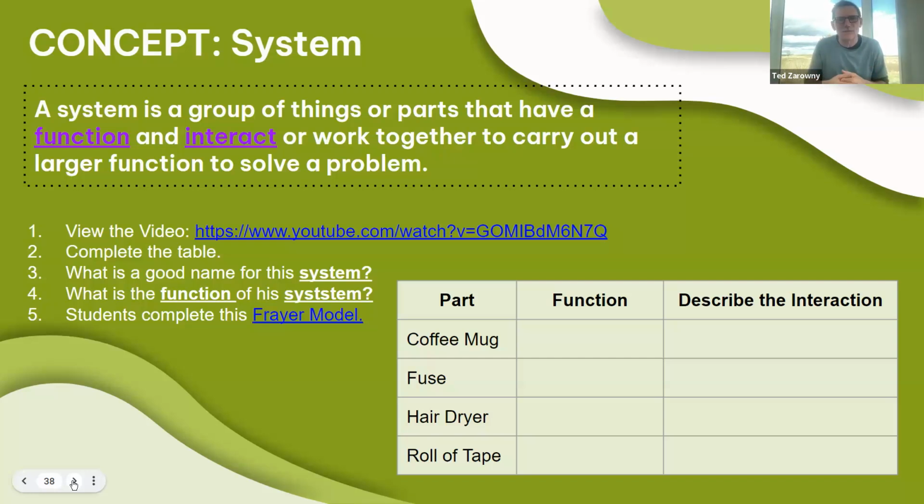But then again, you could just give them an example of a Rube Goldberg system, a little machine. This is the 2-minute video. And then you could ask kids to look at the parts. What's the function of those parts? What's the interaction? And what does each part do? And what's the role of the whole system? And then give them another Freyer model sheet. So again, these are different ways to introduce kids to some of the big concepts that they're going to be working with.